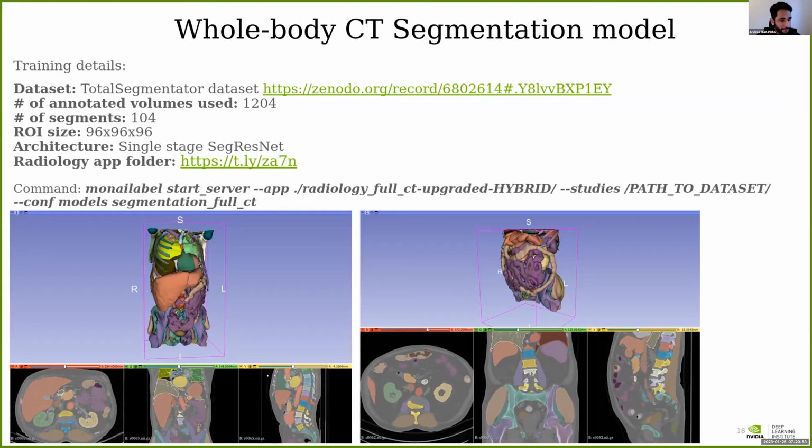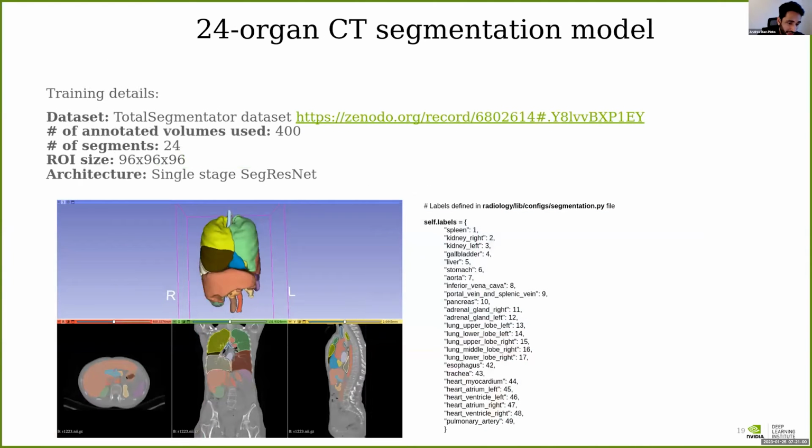What else? More details about this training I'm going to discuss later. Another model that I've trained, just to make the point of the worthiness of the TotalSegmentator dataset, is that you don't need to train a model for 104 segments. Let's say you are focused specifically on the lung lobes and airways. So you only take those segments. You define again in the configs file the segments that you want to work on, and train the MONAI Label model on those segments.